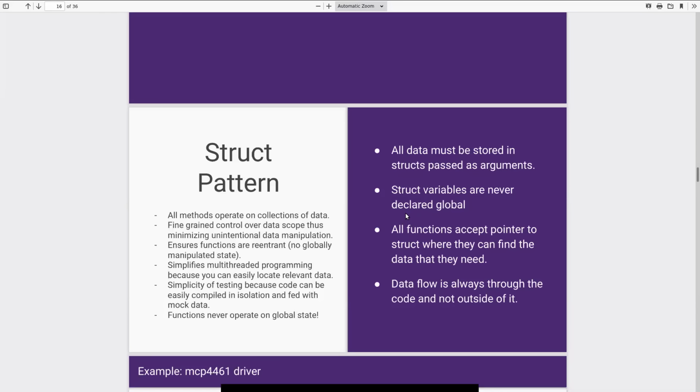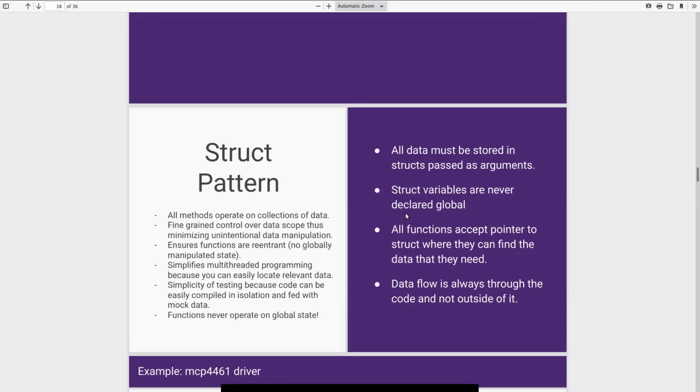You group data into structs, so that you just pass whatever is relevant to a particular object, a particular part of your application. So let's say you have a dictionary where you store some values. That would have its own variables that are used to store the data in the dictionary. And you can have multiple instances of that dictionary. So you would have multiple members of that dictionary in your application struct.